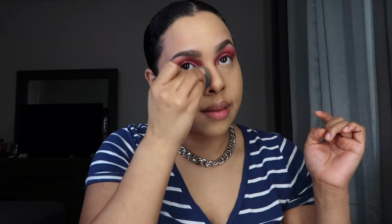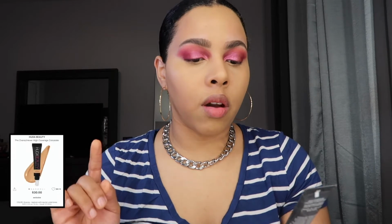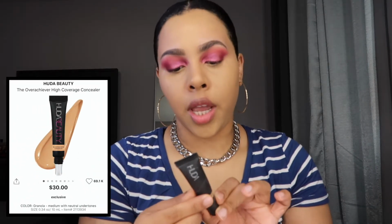You guys see my face? Do you guys see it? Like how well covered, like it's full coverage. Everything is hidden. That's the foundation. Then for concealer, the Huda Beauty Overachiever Concealer in Granola.